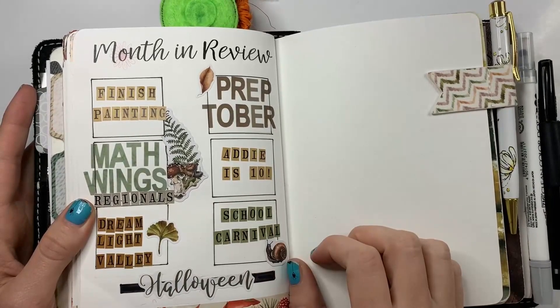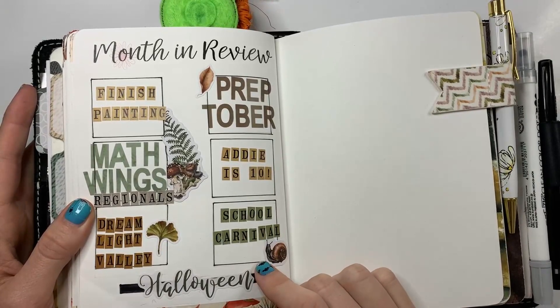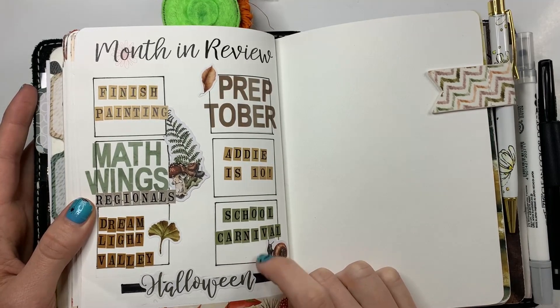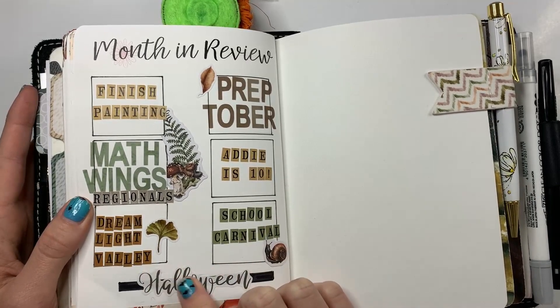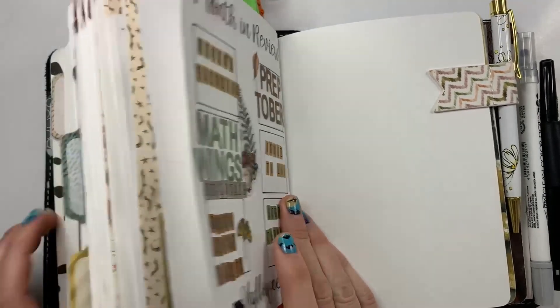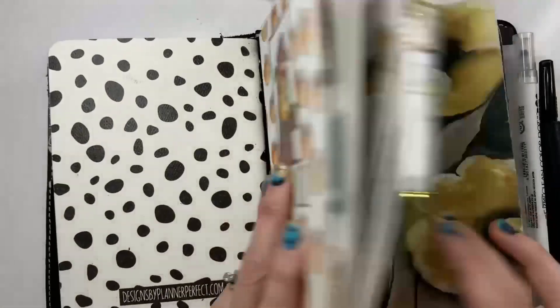Then I have my shop pages — I had two extra pages left. And then my month in review, which has been kind of fun to do. I don't take it as like 'how did I fail and succeed at things' but more like 'this is what we did this month.' You can use it however you want to, however you want to grow with it, but that's just how I use it.